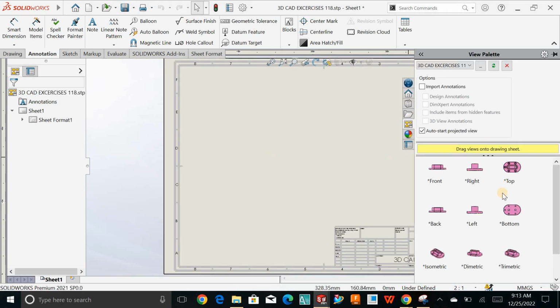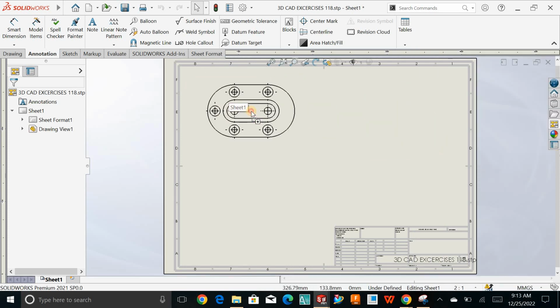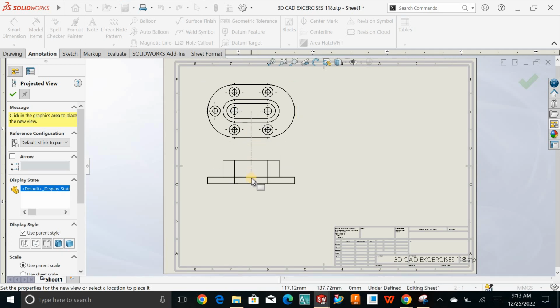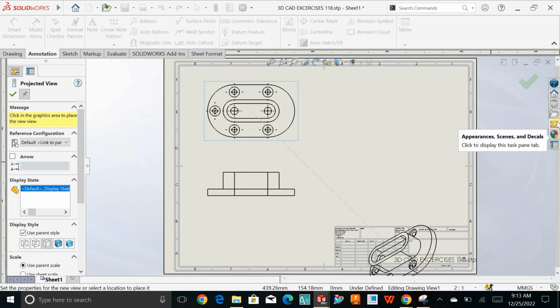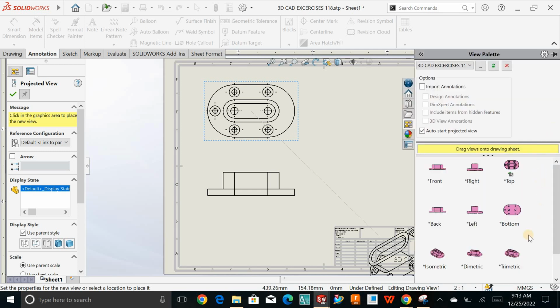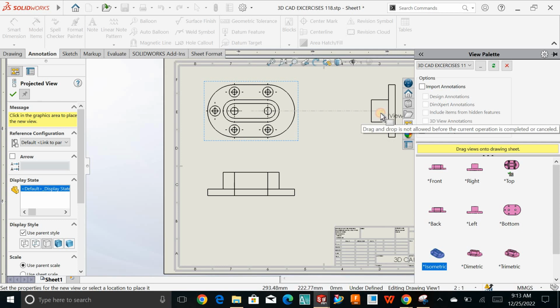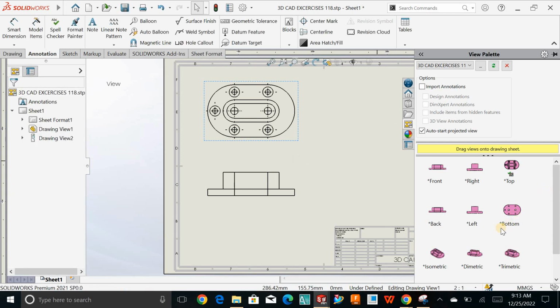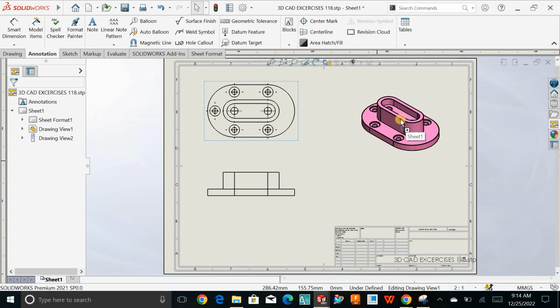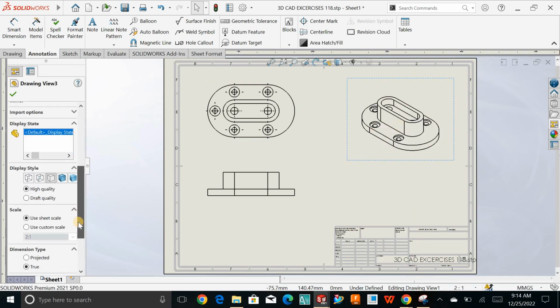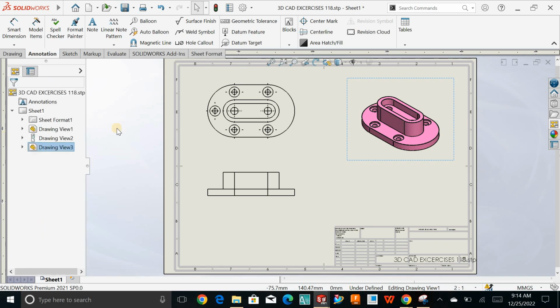Make sure. And these are the templates, whichever you want to drop into your drawing sheet, you can just go for that. For example, I just want to put this top over here. Once you drag this, now come downward without clicking any mouse button. And again, I want to click on the view palette, and this time I'll drag this isometric one over here. Or you have to click on OK and then go for this isometric and drag it upward here. Right, and make sure you click on the full visualized view.